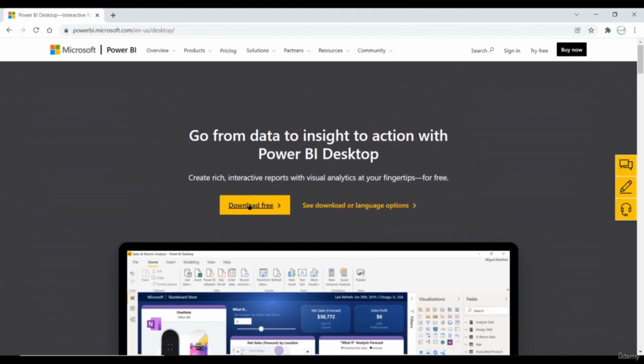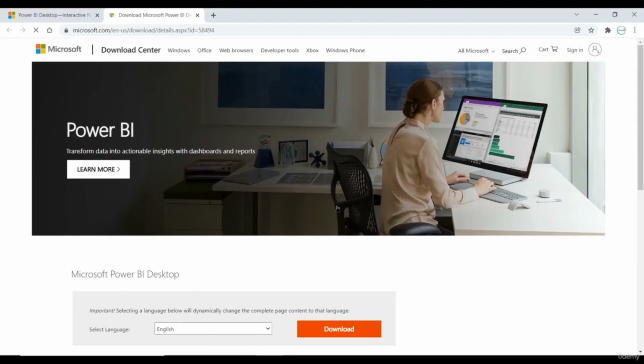We have two options to download Power BI Desktop. Let's use the second option.